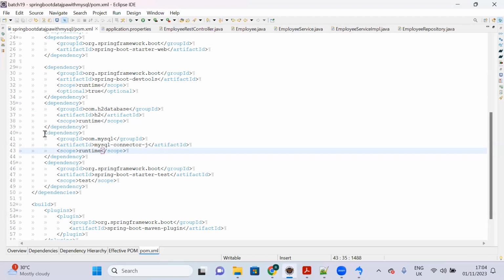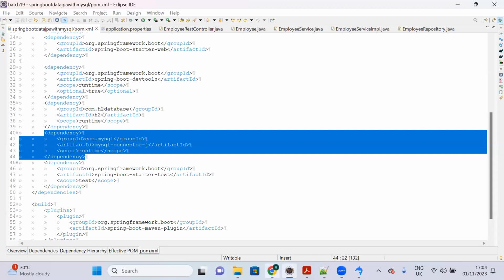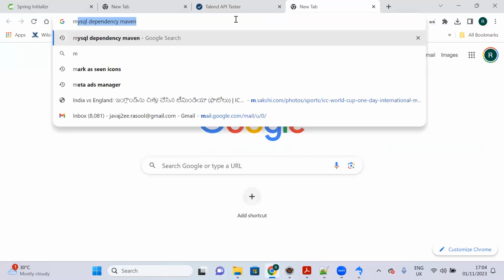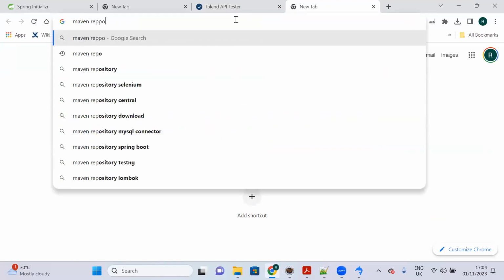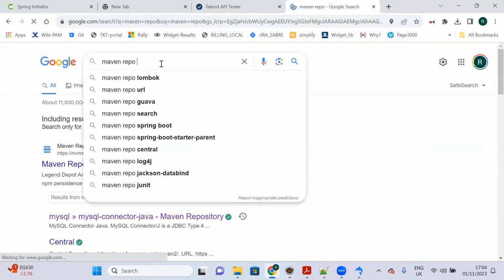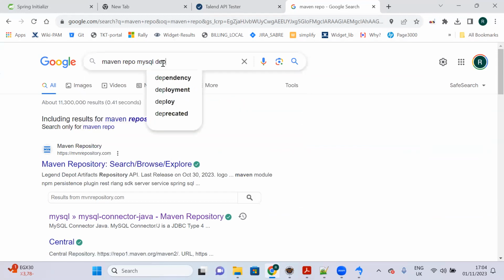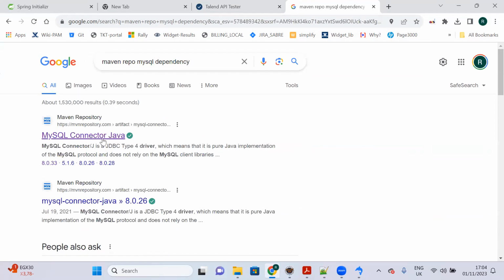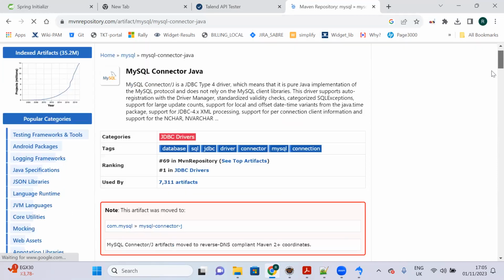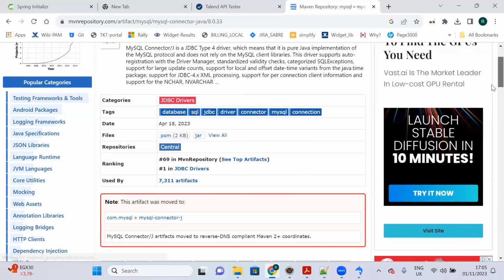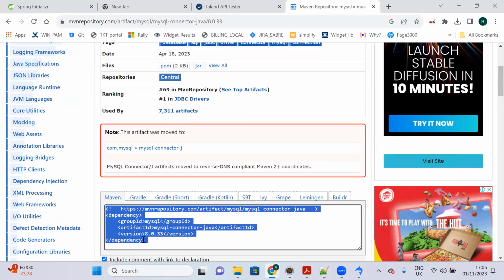So what I will do, let me add another dependency. This dependency is not working. From where can we copy the dependency? Maven repo, right? Go to Maven repo, search for MySQL dependency, and copy the latest version of MySQL connector.